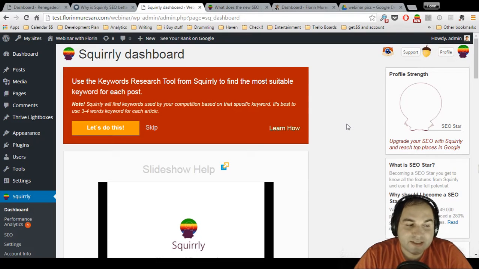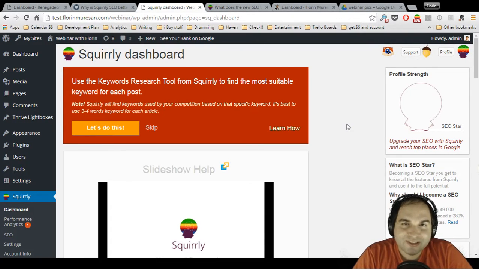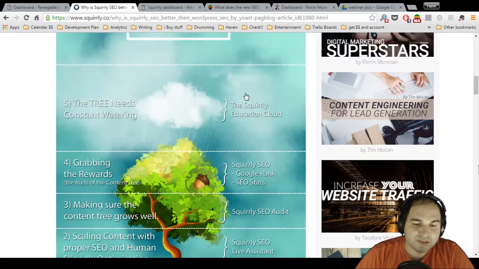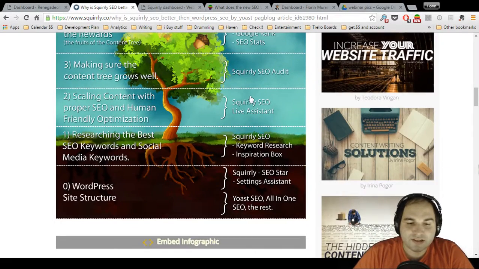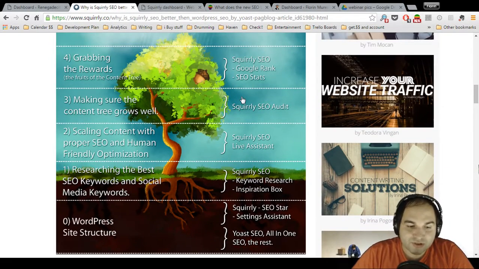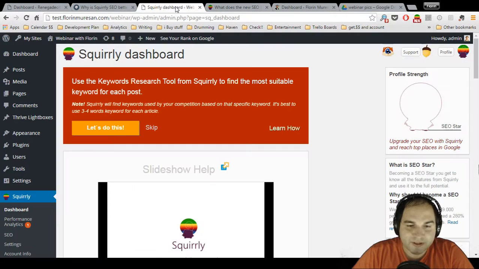The idea is that most people, when they try a new software product, have nobody there to guide them in setting the whole thing up. And what we've done is we walk you through most of the things that you see here in the content tree, because we want to make sure that you set everything right from the start.